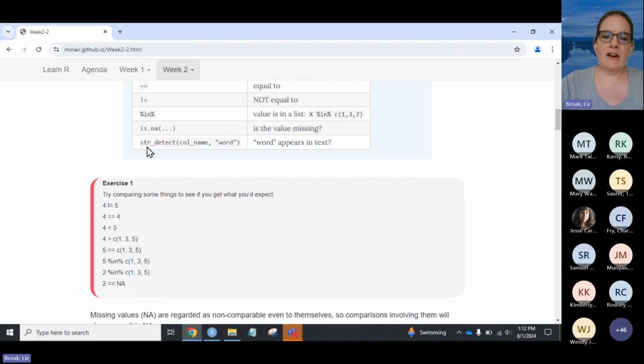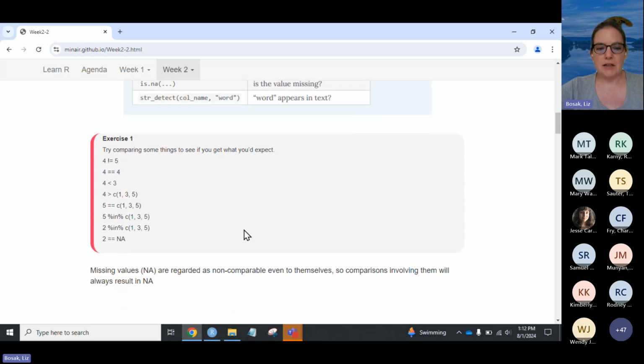And then another one is string. It's str, which is not short for structure in this case. It's short for string. String underscore detect is for looking in a column for a specific word. So that can be really helpful when you have a lot of factors. For instance, in like PM 2.5 speciation data, when you've got all these elements, you could search a column to find an element.